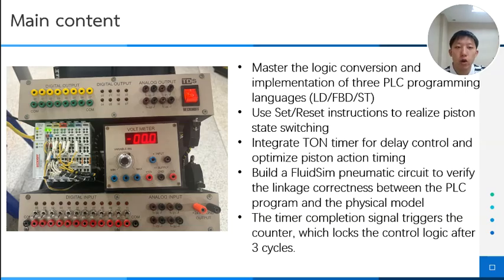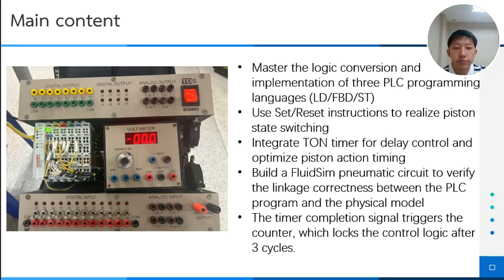First, let's look at the learning and implementation goals of this homework. There are 5 points. First, master the logical convention and practical implementation of 3 PLC programming languages: ladder diagram, function block diagram, and structured text.